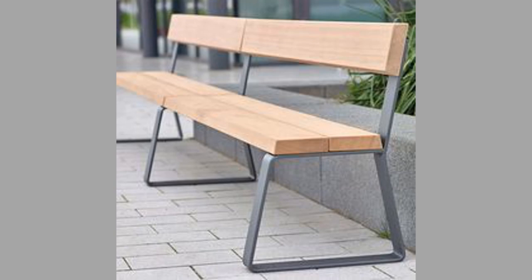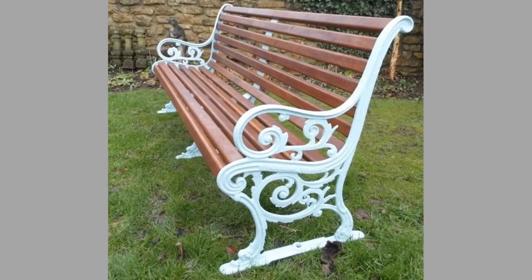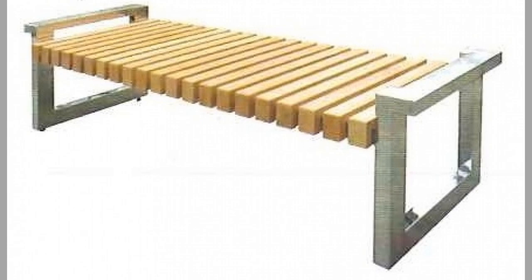If you believe that wooden benches will not match the style of your garden, or you just don't want to deal with the maintenance that comes with them, metal benches may be a useful alternative. These benches are available in a wide range of designs and metal combinations. Metal benches are able to withstand harsh weather conditions well. Besides, if you become tired of the look, you can easily refresh it by painting it with external metal paint.